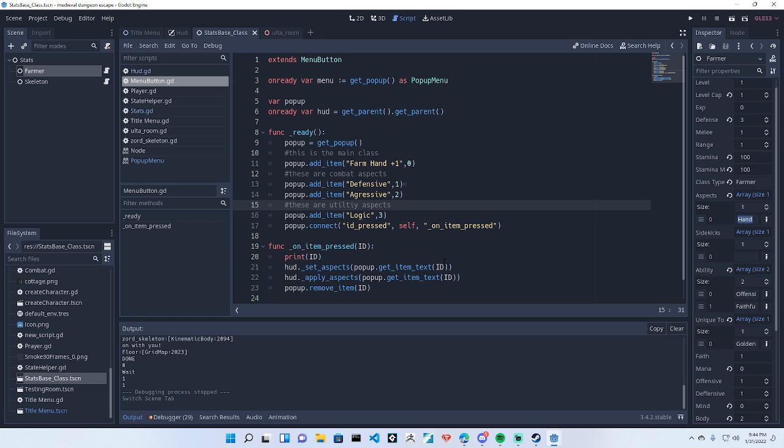I mean, this is very much not a final product for how it should work, because eventually you want to have the next level of farmhand and the next level of defensive and so on. Does that make sense? Farmhand isn't always +1. It could be +2, and isn't this dependent on what class you are too? Farmhand is your class for now, but once you get to level 3, you can pick a new class. Oh, and then they'll be different. Yeah. Okay.